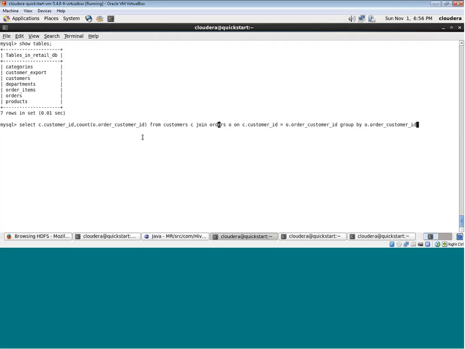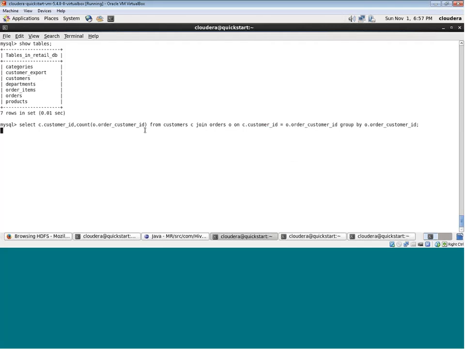So this is how you can do it. You join the customer and order customer ID, based on the primary key, foreign key relationship between these two tables, and then just group by order customer ID. That's it. And take the count of total orders.